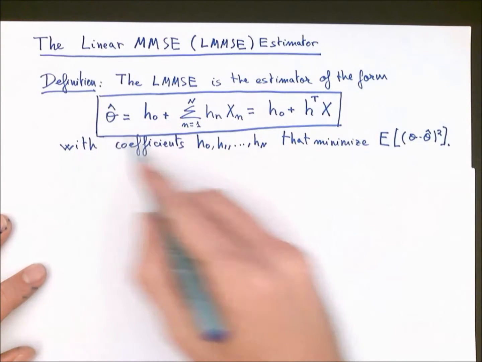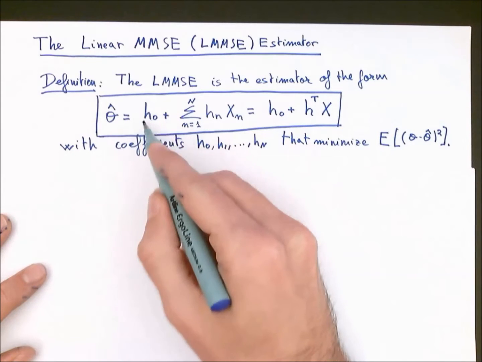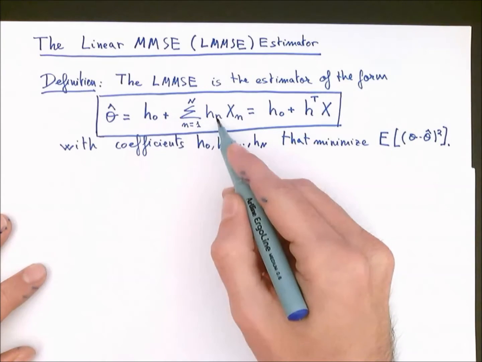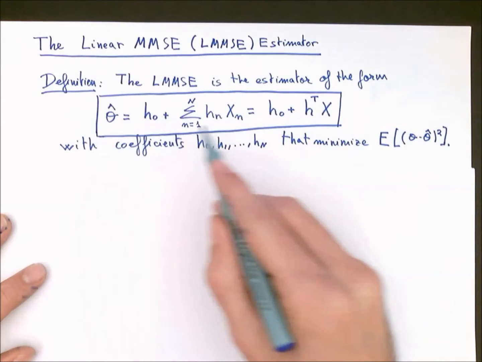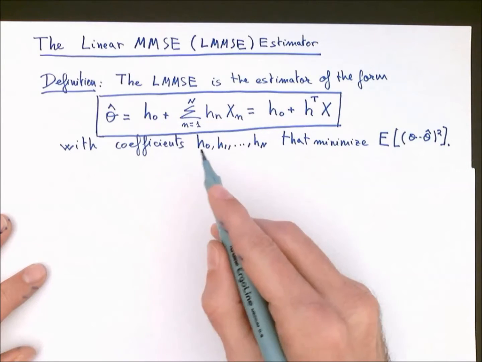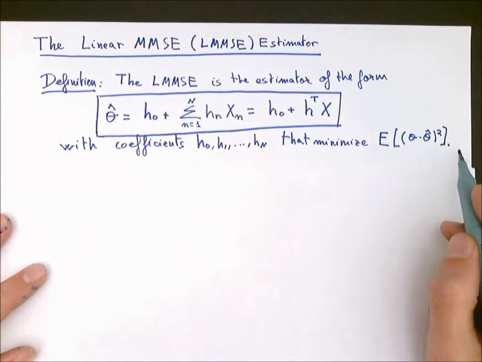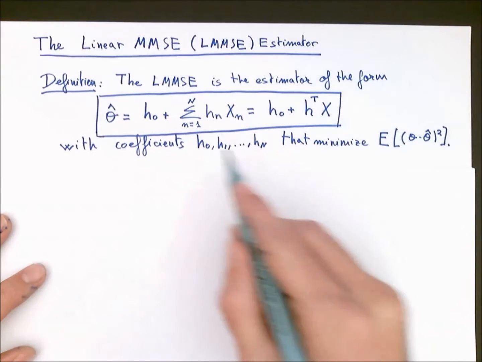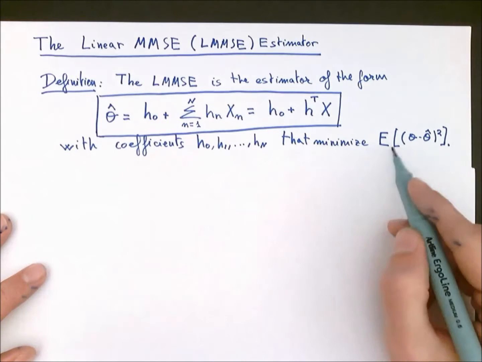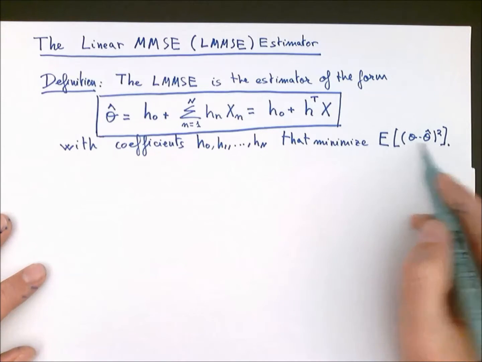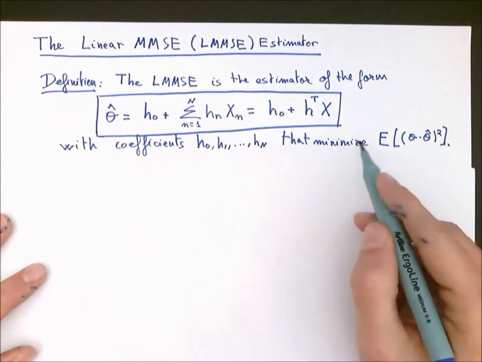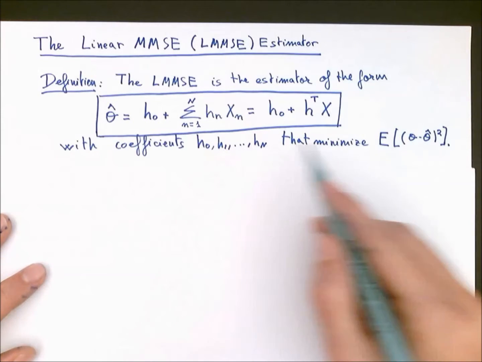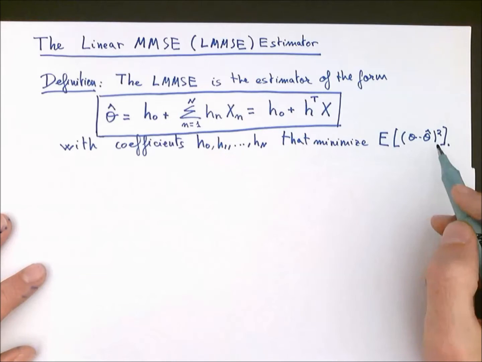So, we constrain our estimator to have this form in which we only need to select N plus 1 coefficients. Now, the value that these coefficients will take is that value which makes the mean squared error minimum. We will see in a different video that in order to derive the value of the coefficients, we will need to differentiate the mean squared error with respect to each and every one of the different coefficients, and then equate to 0. That would give us the coefficients that will either minimize or maximize the mean squared error.